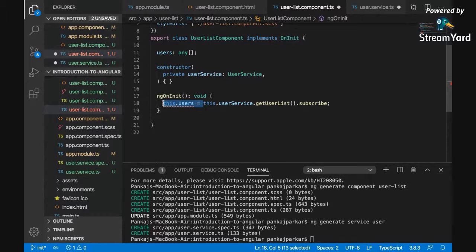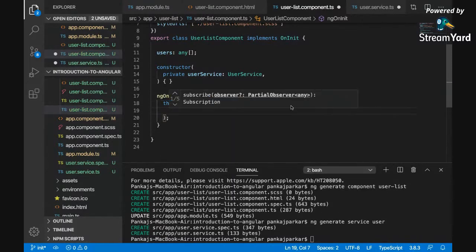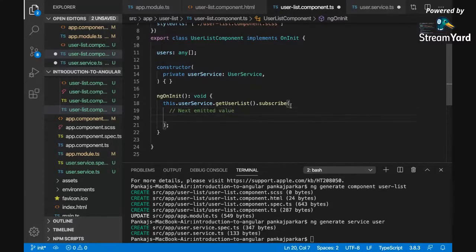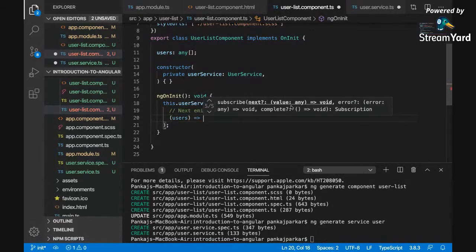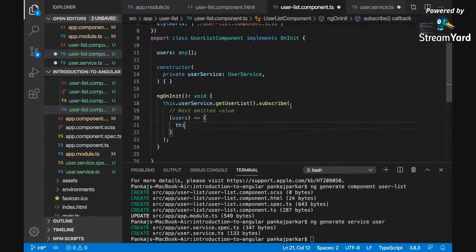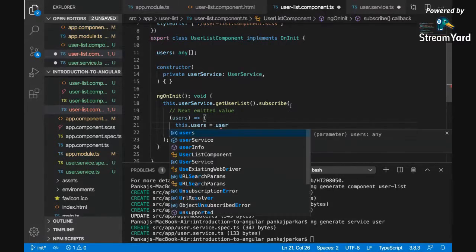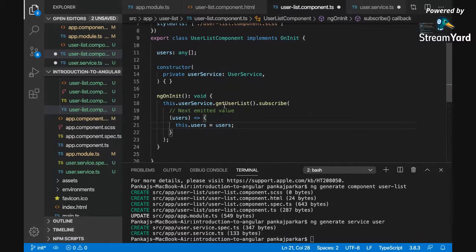You just need to remember that whenever there is an observable, you can subscribe to it and get the emitted value inside the first parameter, which is the next emitted value function. In this function, you will get the users list, and that users list will be directly bound to the users object, what we were doing earlier. Okay, so this was the first function.